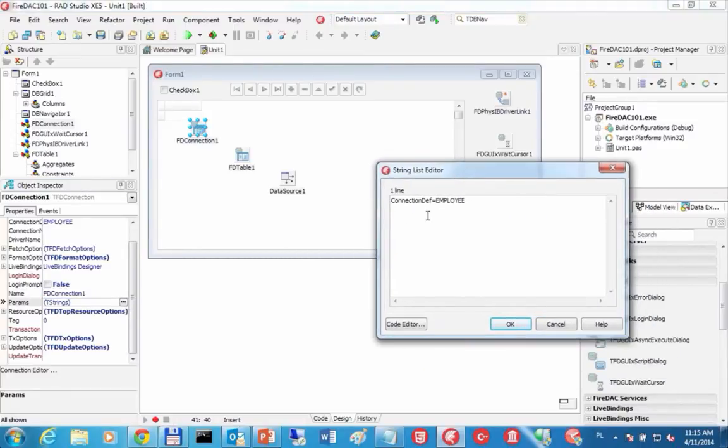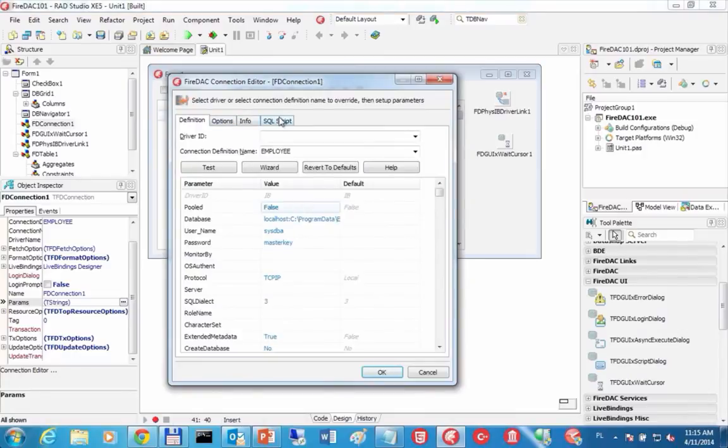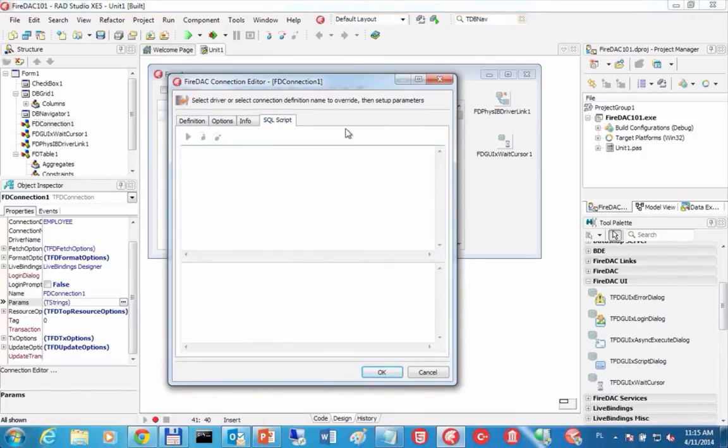If I go back to setting the path, all the information will be stored there. So instead of building the connection at design time, I could have actually created it at runtime and provided all the parameters on the fly.